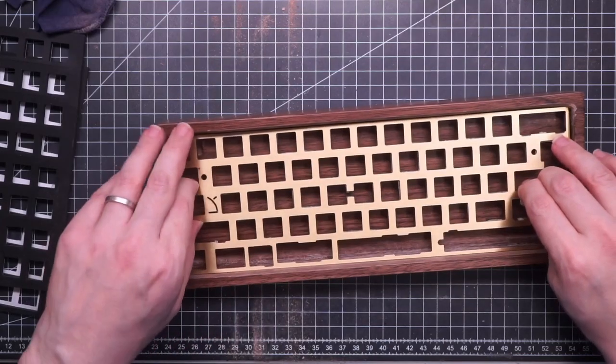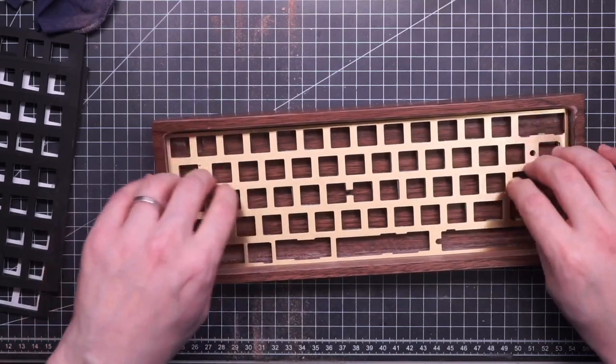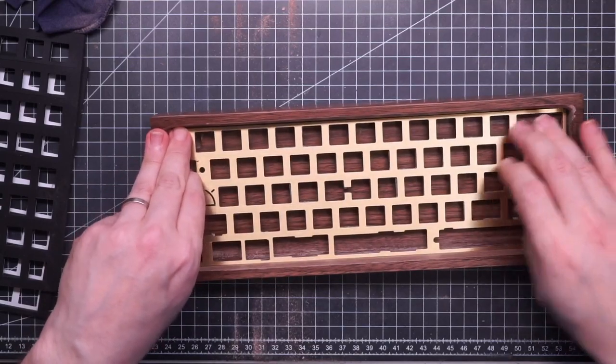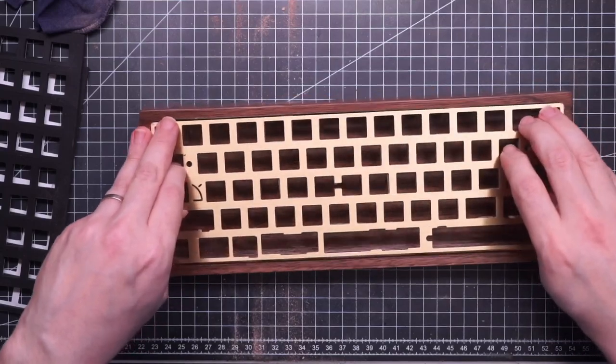Was able to fit the plate. It's still not 100%, but it's good enough.